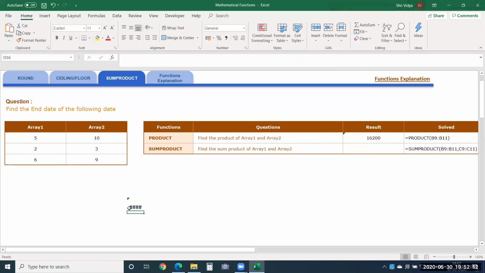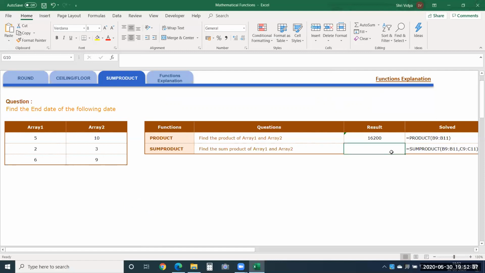And that's how we got this 16,200. So any number you provide here, it is going to multiply all the numbers that you provide as an input to it. In any direction you multiply, it is the same. So 2 into 3 is same, 3 into 2 is same. So in the same manner, it's going to provide the result here.